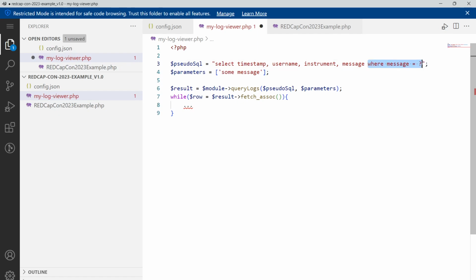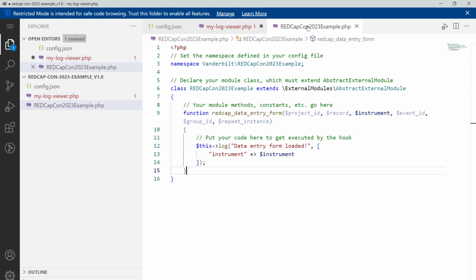And I probably should keep this where clause because I don't want everything that's ever been logged from my module. I could have different log messages eventually. We probably just want this one message. So if you've read the documentation on querying in the framework, you'll know this question mark is a parameter that's then going to be replaced by this string here, the parameters that's passed into the query method later on. So to do that, we probably want to use the same string that we use to log data over here. And I don't really want to copy paste that because that might get hard to manage if I ever need to change it or reference it going forward.